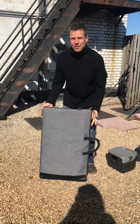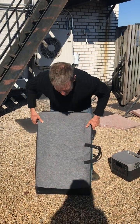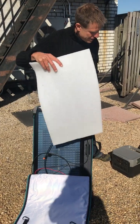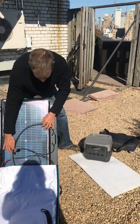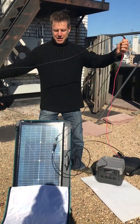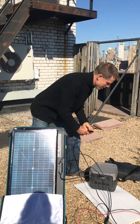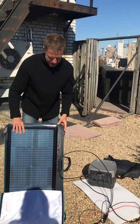So I've learned how to do this in a few steps. Or not a few steps, but there's a lot of moving parts. And I've learned in what order to do things. For example, the wires get in the way, but if I plug them in, then they don't get in the way.